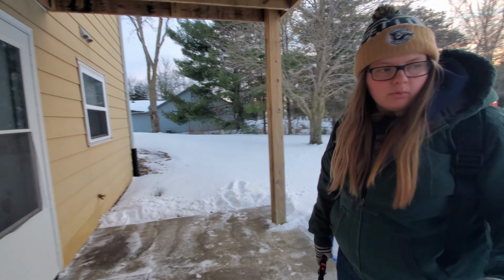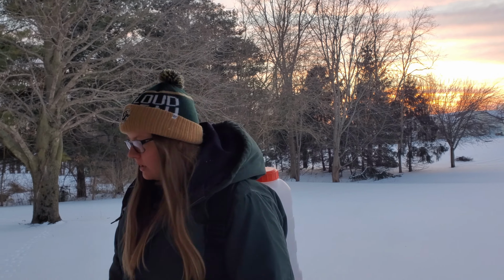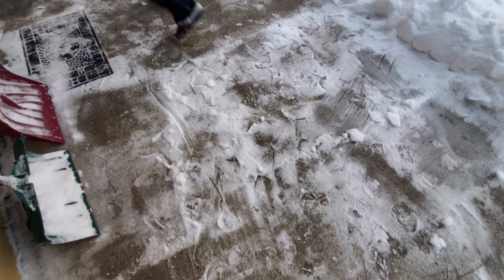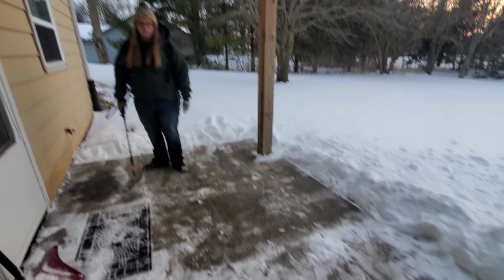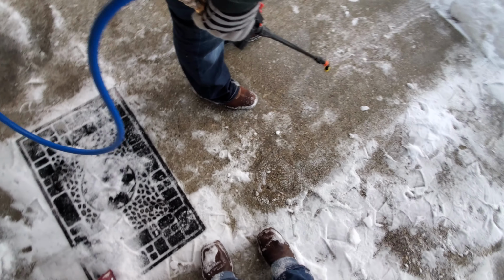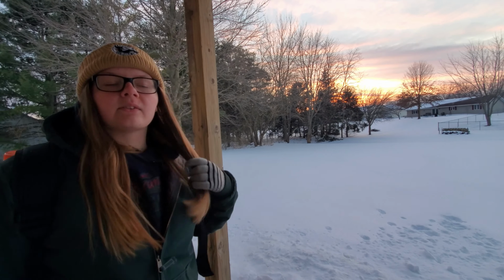I know some people on other videos, when they made this mixture, were concerned that it'd be so slippery because the water might freeze or because of the soap. I mean, it's not really slippery at all. No, it's not. So we might wait a second and then put another layer on, do you think? Yeah, I think so. Okay.